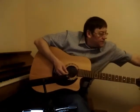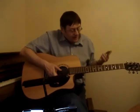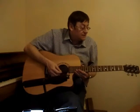But the problem with using a capo, the one I use here, is that it's one you can put on while you've got the guitar on your lap. As soon as you put the capo on and take it off, I always find the guitar goes straight out of tune, and you spend a boring amount of time, especially if you're up on stage, retuning, because you've suddenly got a string that's gone out. It's awful. Anyway, that aside, this is the song Eagle.